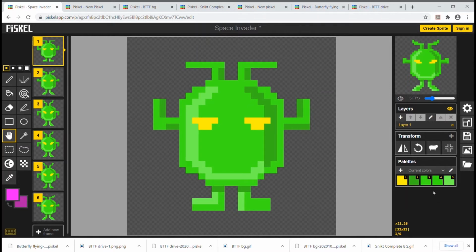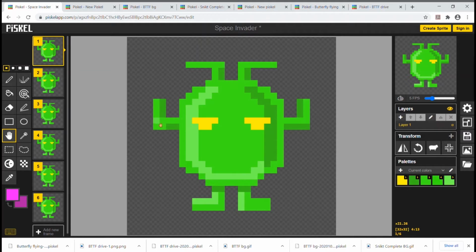So the next tool in the transform menu is clone current layer to all frames. If I were to click on this, everything on my selected layer, which is currently this yellow highlighted one of frame 1, all of these frames will turn identical. So if we click on that, there you go. Now all of them are this one. And as you can see, it's animating, but nothing's happening because they're all the same.